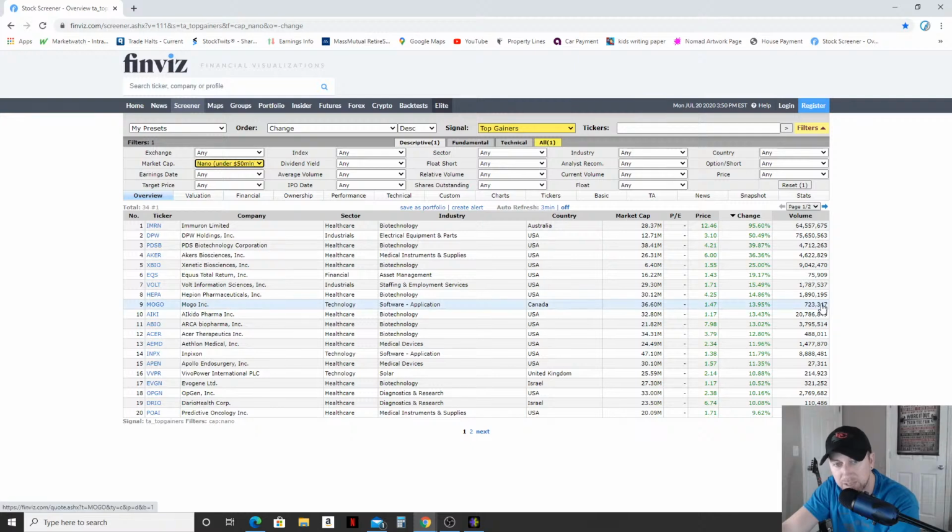I can tell you right off the bat, because it's only trading at $1.47. So 700,000 shares is not very many shares, which means there's not a ton of eyes on it. It doesn't have the liquidity that you want. Why does that matter? That matters because what we're looking for is patterns. We're looking to find the recognizable patterns.